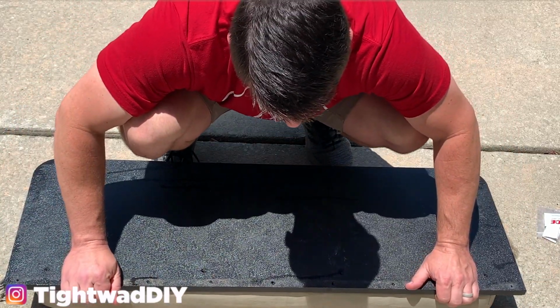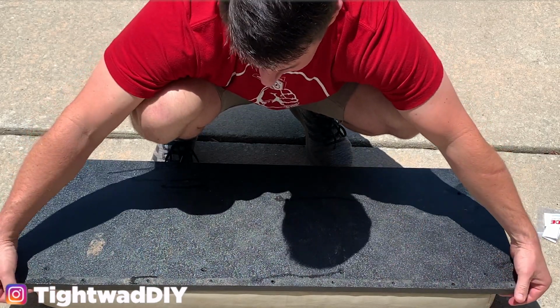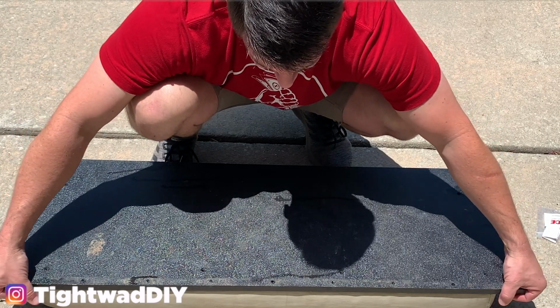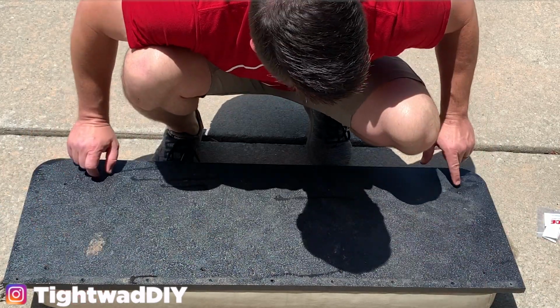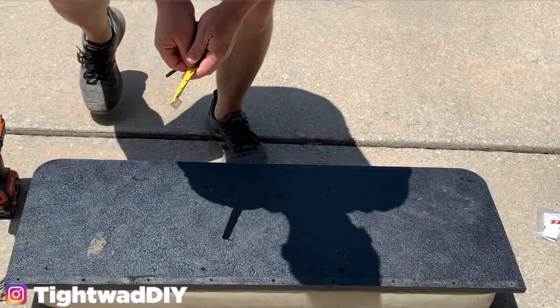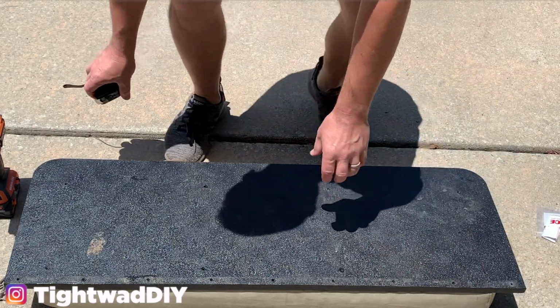You do need to make sure that it's not hanging over here and that you have equidistant on each side here. So I'm going to grab a measuring tape and measure each side to make sure it's dead center so that it fits between the rails that this flips down onto. And then I can just sink my 8 screws here, and then I'll reattach this onto the cart. A little more than 2 inches and a little more than 2 inches. All right.